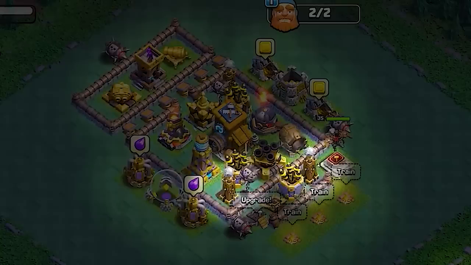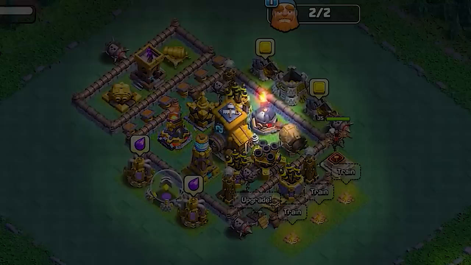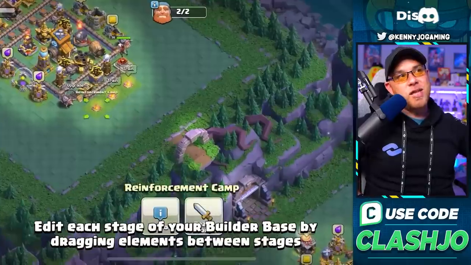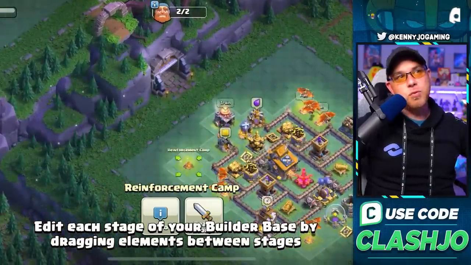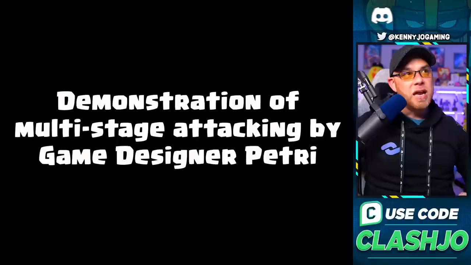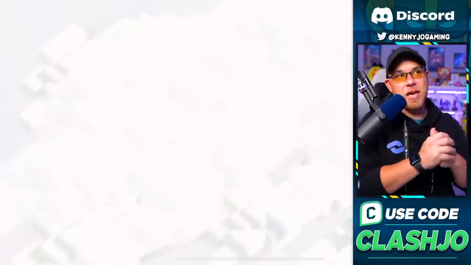Also notice the new levels for the Mega Tesla, the lava launcher, the multi-mortar, the roaster, but we're gonna go ahead and watch them move an army camp over to stage 1. That reminds me, there are 8 army camps between those 2 stages if you missed that. Now we're gonna go into a demonstration of the multi-stage attacking, which is by the game developer Petri.